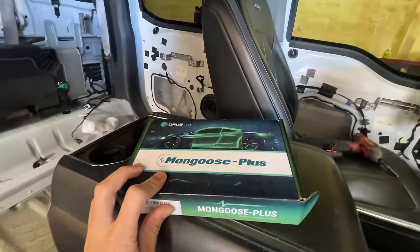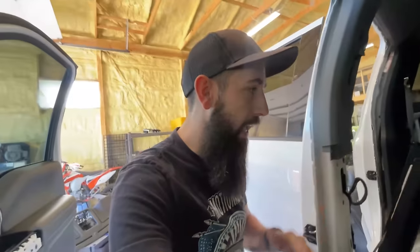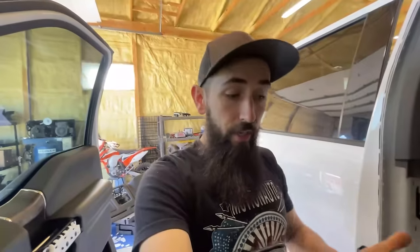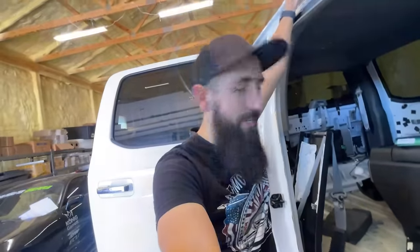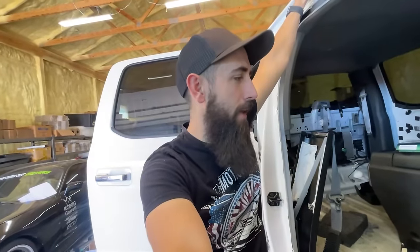So this cable right here is a J2534 communication network, or it's like a two-way programming thing, which some BMWs, some Hondas, some Mitsubishis, Volvos, Jaguars use, and the 2020 and up Fords use it. But this truck doesn't use it. It only uses it for the APIM, which is the Sync.